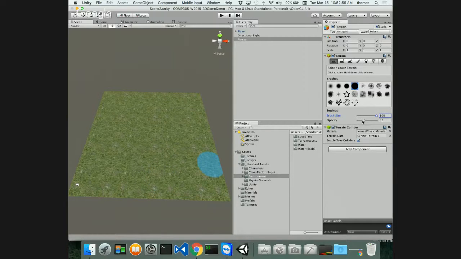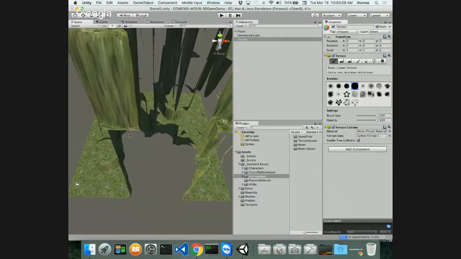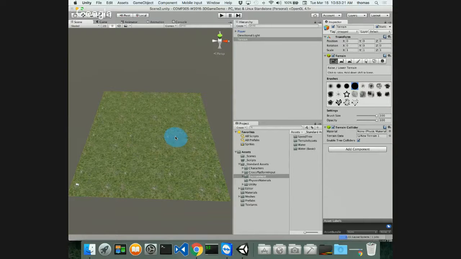The bigger the number, if I make my opacity like 100, and if I click onto it, you can see that it'll make squares all over the place. That's how strong it is. It'll be a crazy, wacky, out of this world kind of terrain, which is way too much. So we want to reduce this because we want to be subtle when we create stuff. Undo, undo, undo. We'll undo them all, so they're back to this.